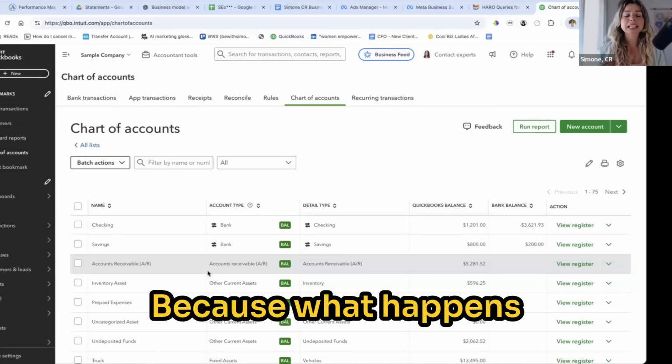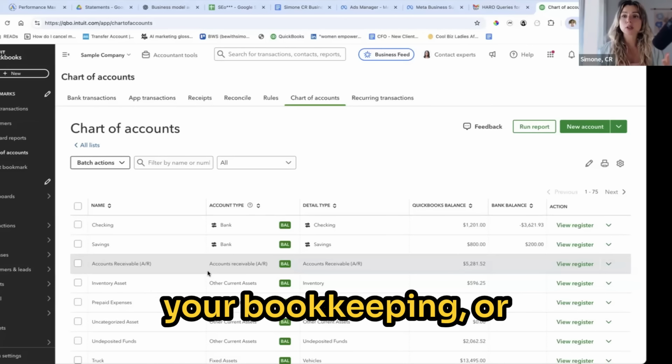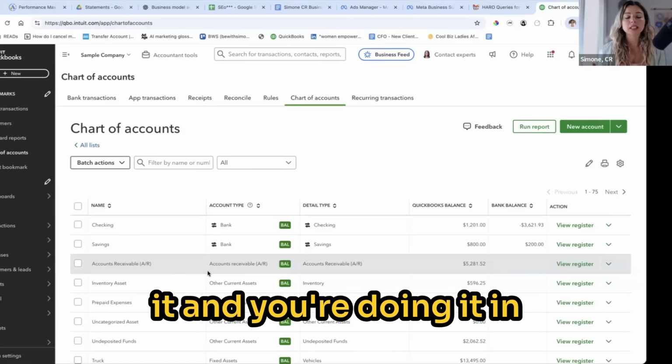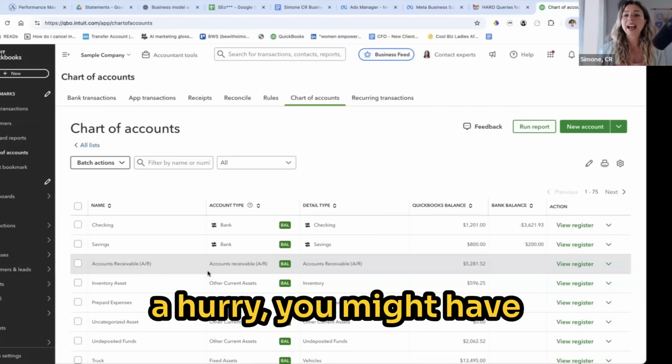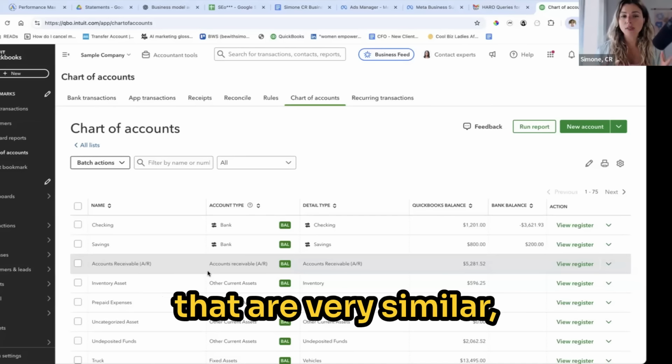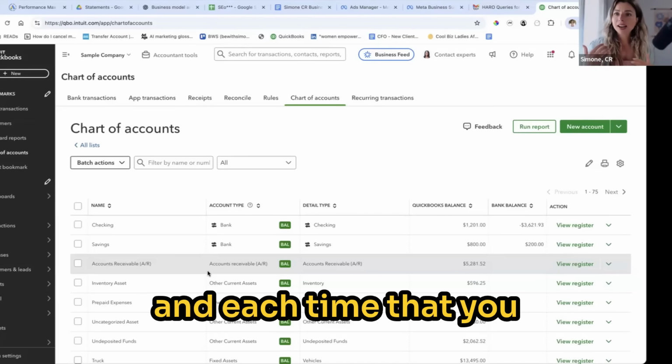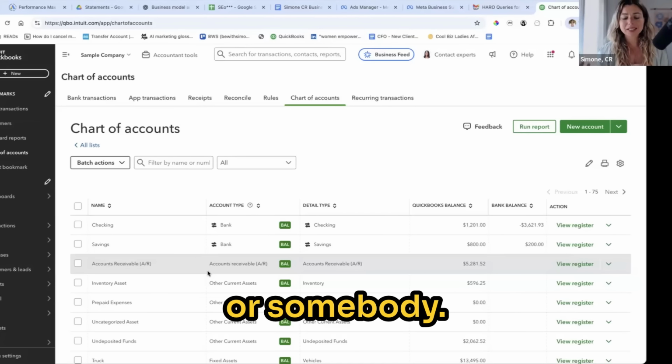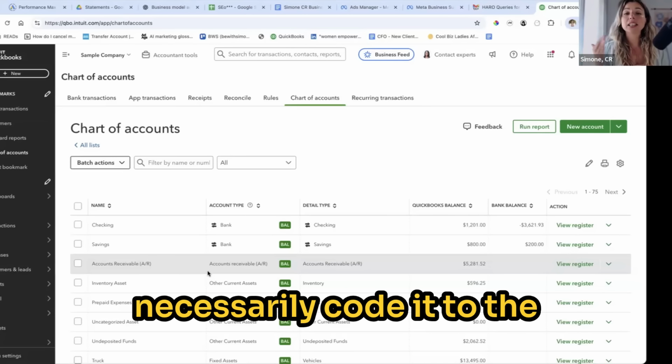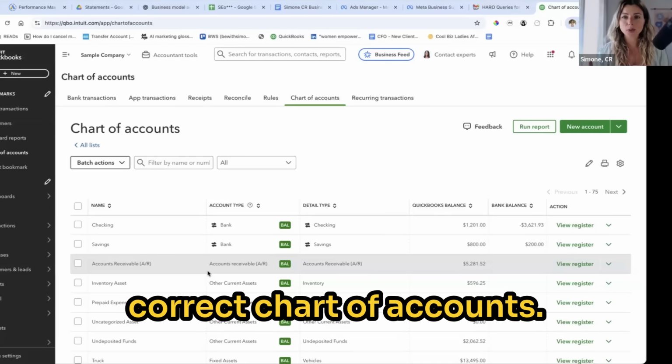Because what happens is if somebody's doing your bookkeeping, or maybe even you're doing it in a hurry, you might have a few accounts that are very similar. And each time you do your bookkeeping, or somebody else does it, it doesn't necessarily get coded to the correct account.